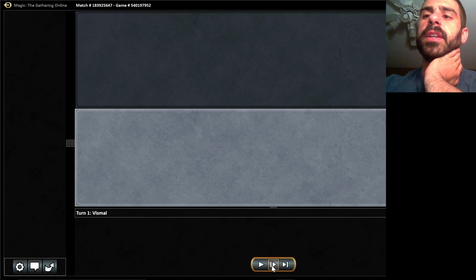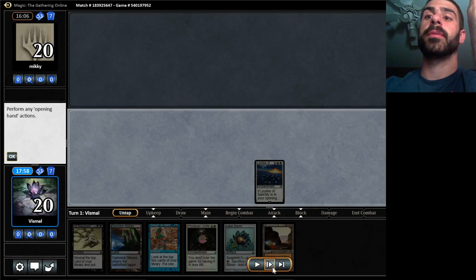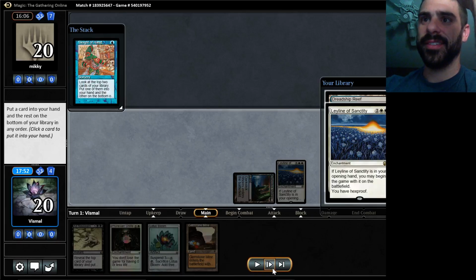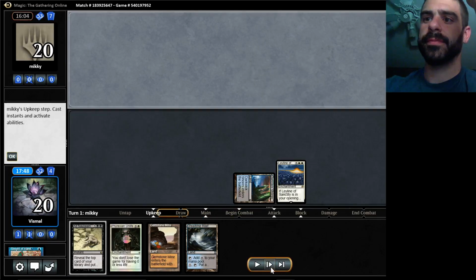All right, and game 3. This is a great hand. Combo, fast mana, Leyline. I'm feeling extremely good, like there's no way I'm going to lose. So, with Sleight of Hand, I take the Dreadship Reef, obviously. Spend the Lotus Bloom, pass turn.